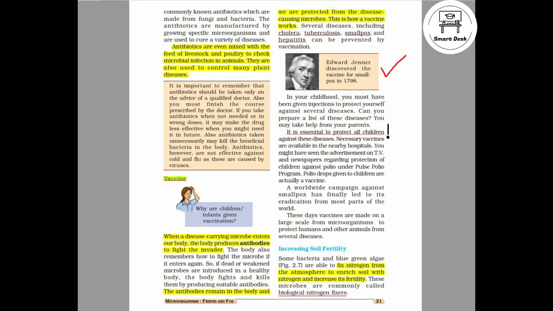So we also use vaccines to increase our immunity and get protected from disease causing microbes. It is very essential because children are most vulnerable to the effect of disease causing microbes. They mostly get affected due to their low immunity, low antibodies. So you need to make a point of it.